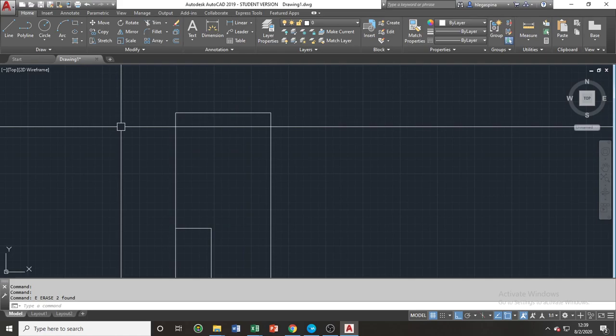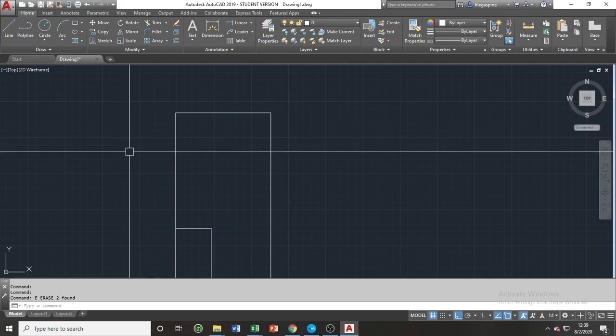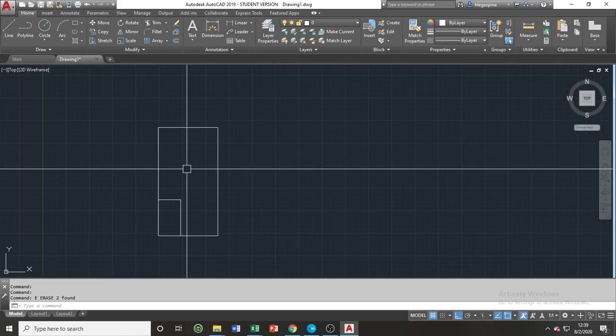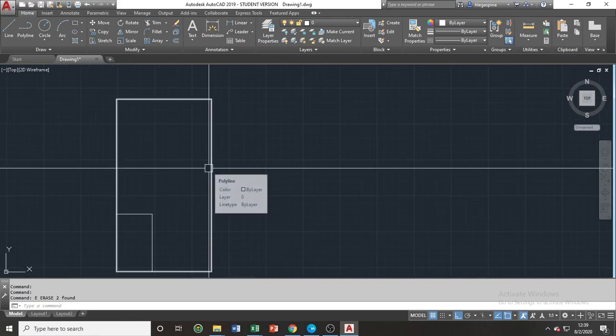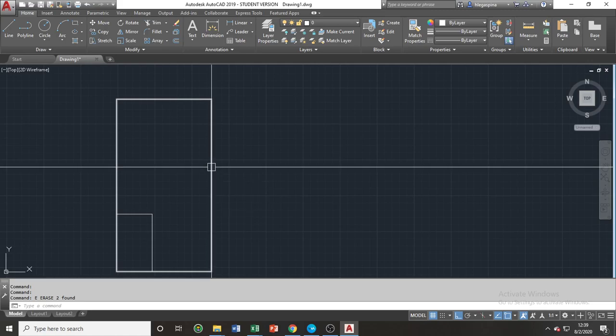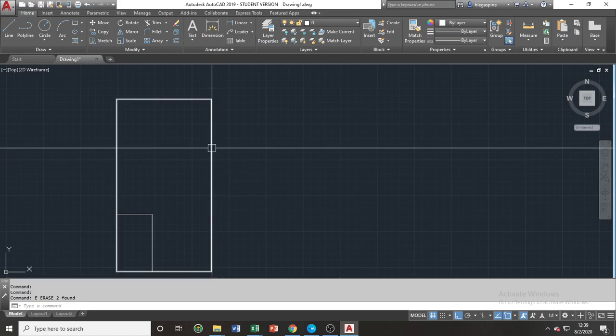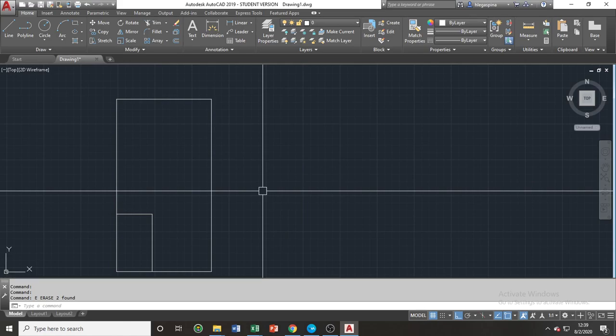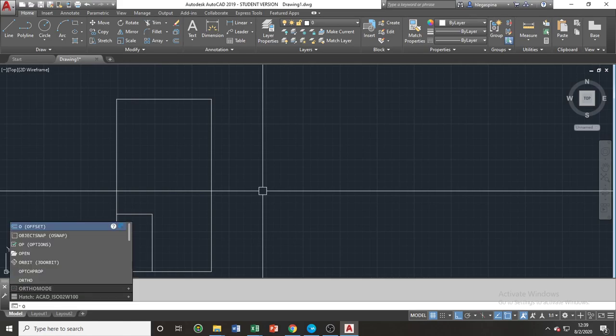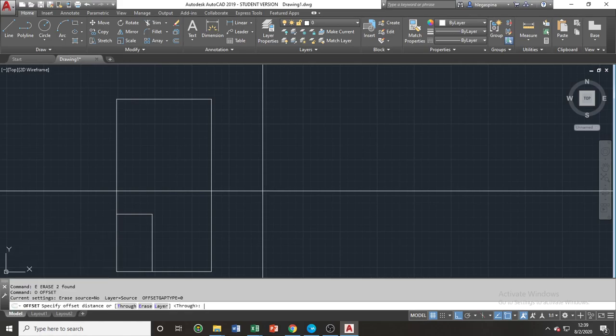Okay, we'll move first with some of the modifying tools. So let's start first by specifying our wall thickness by using the offset command, which has a shortcut key of O, or in phonetic alphabet, Oscar. So let's type O and press spacebar to execute the offset command.